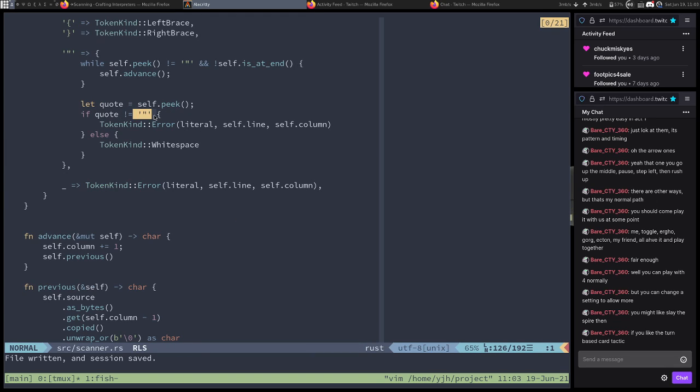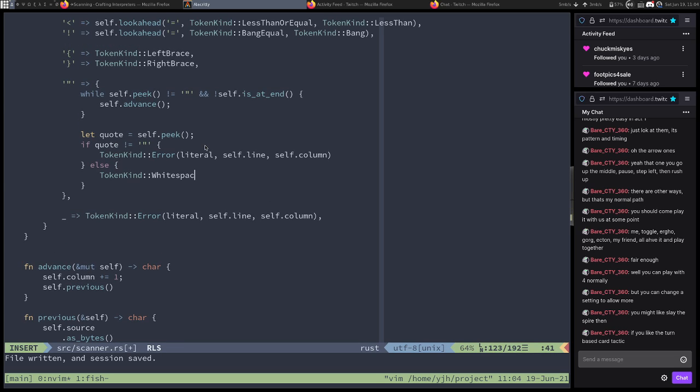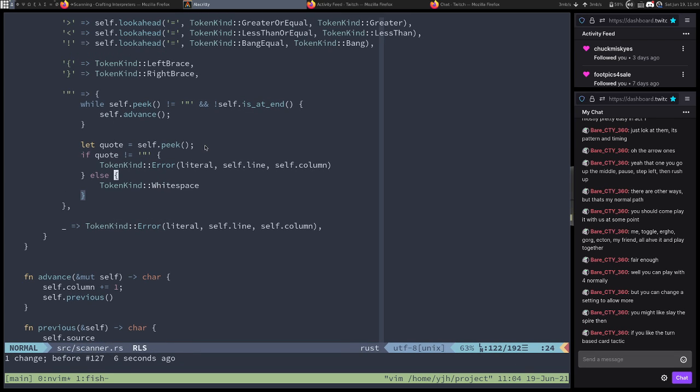So if it's not a quote, then I'll just put this error in. Then I'll go for token kind whitespace, which should not be a thing. So here I need to put in a string, so I guess I'll fill it in with token kind whitespace for now because I don't want an error.